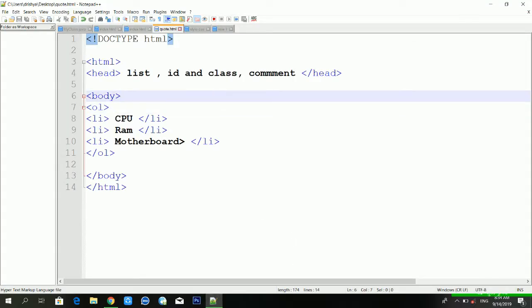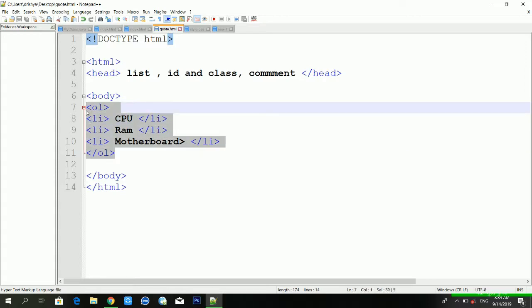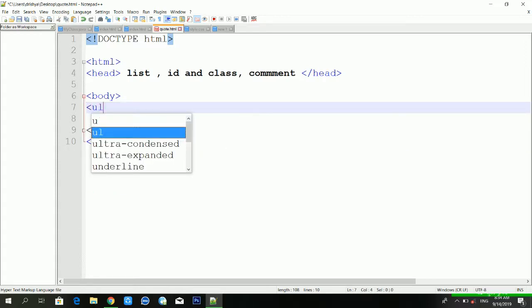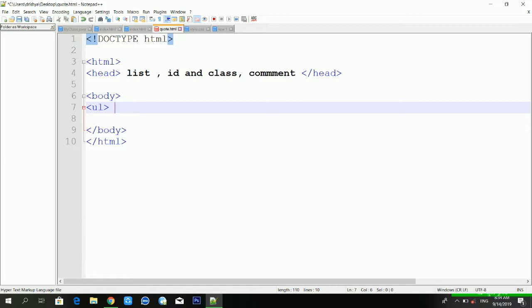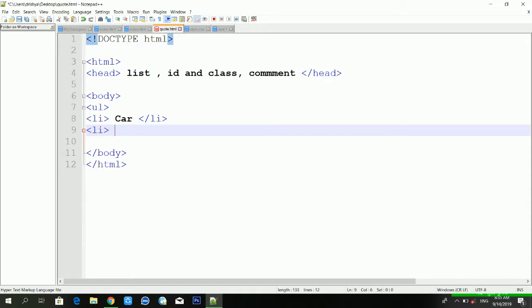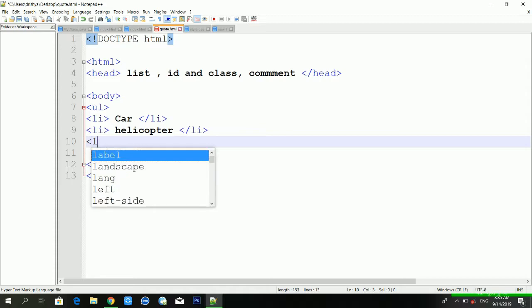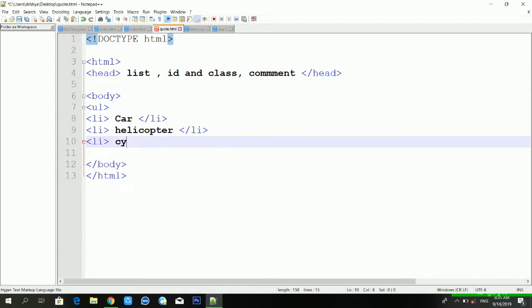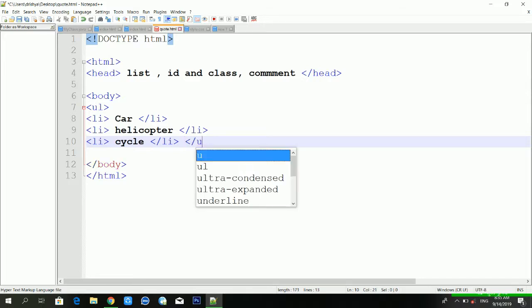After this, I'm creating another type of list here. You just have to type ol, and from here I'm creating a list such as car, helicopter, and I'm closing this one, and another is cycle, and I'm closing the ol tag also.